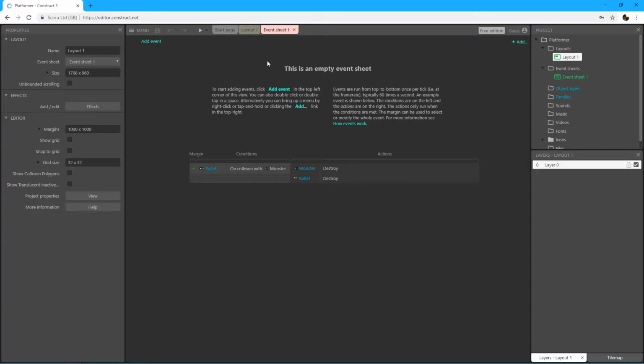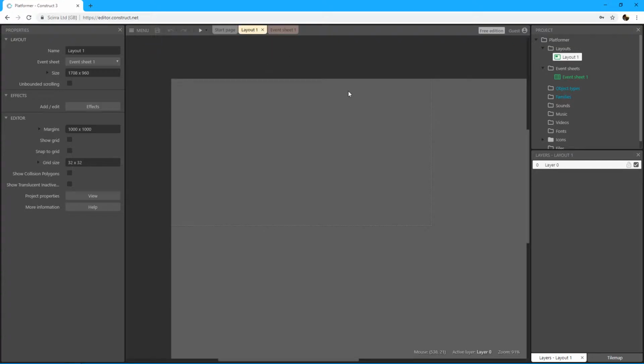Code might not be the proper word, it's more like visual scripting. We're just going to give orders to the game engine in English for it to do stuff. So there's not that much coding in this project, just giving commands to the game engine. Layout 1 is the first level.